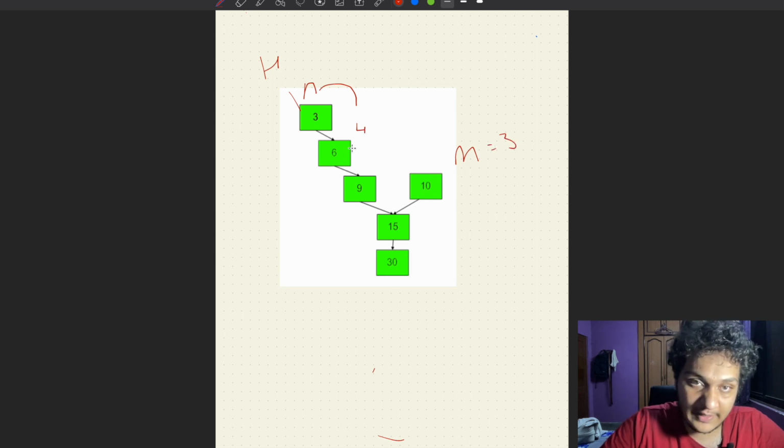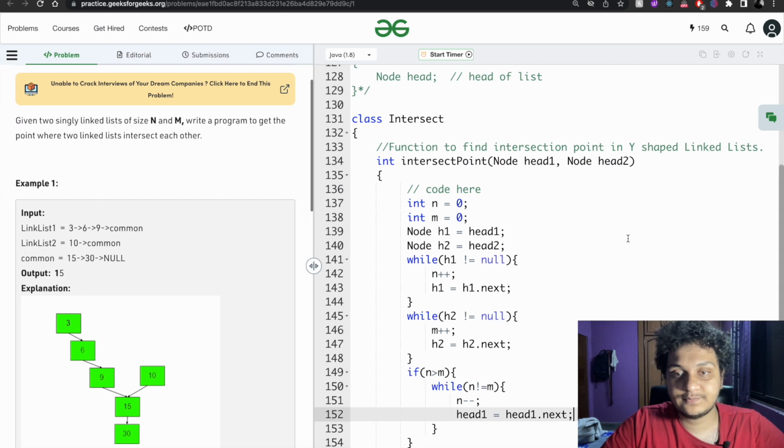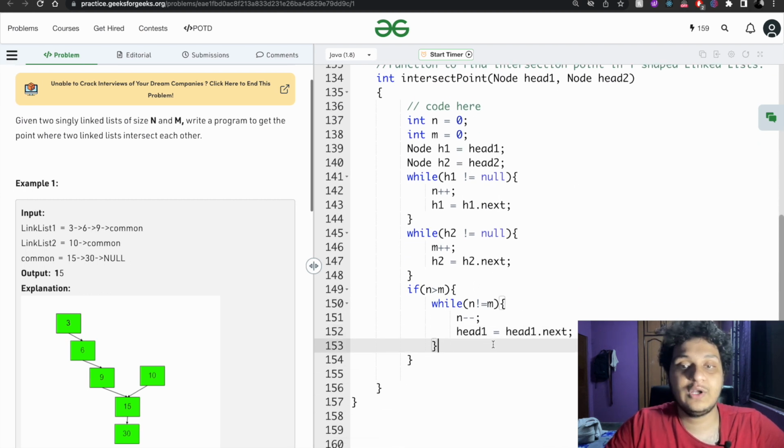Still not equal. Now head is pointing here. So I will do another head.next and decrease n by 1. So now here we can say n is equal to m and here I will stop. I hope I am clear. Okay, so we did one case.